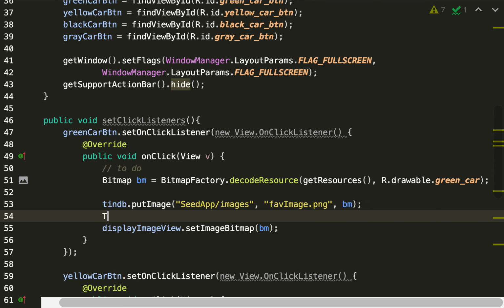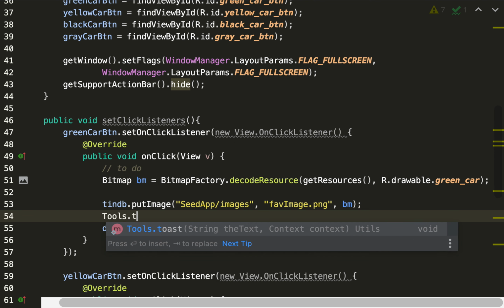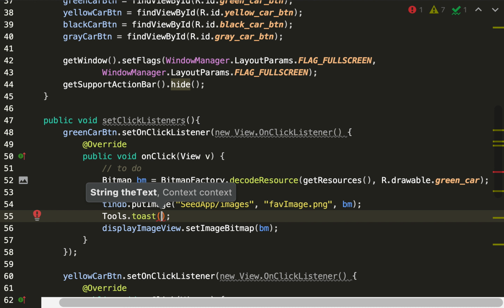So let's say tools.toast. We want to toast something like image saved. And then comma, we'll pass in the context.